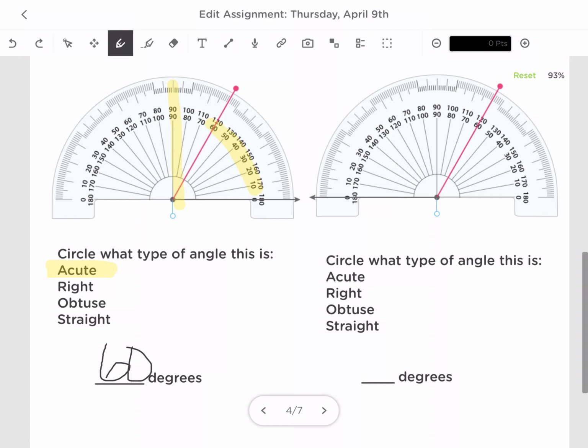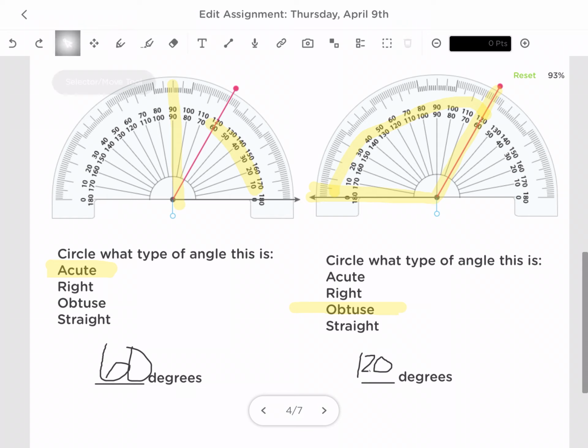Okay, when we look at the second one, I still see that it's on that 60 and that 120. They must be the same? Nope, this is where you were wrong, because your angle is opening to the left this time. You have it going towards the left side, so you are going to use the top set of numbers going this way. It is not an acute because we're using the top, and we know that it is greater than 90 but not exactly 180, so now we know that it's an obtuse angle. Now we can look at that red line to see where it lines up, and the measurement of this angle is 120 degrees.